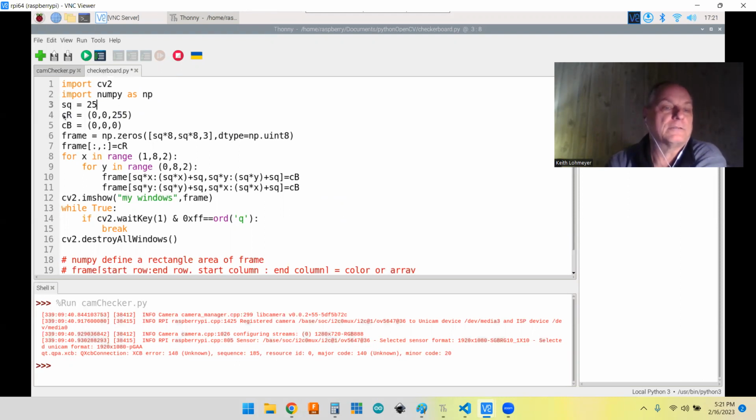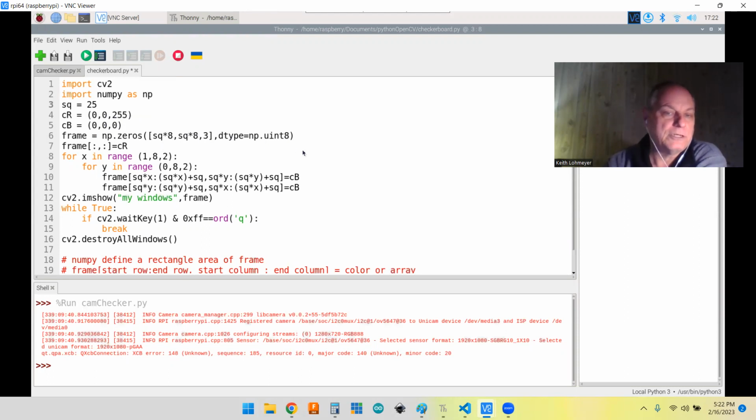This is a red color, and three zeros is color black. So I'm making my checkerboard red and black. To start out, you have to have an array to start with. This np.zeros is the way Paul showed us in the AI class of how to create an array that we can work with. It's got the number of rows, number of columns, and then this three is for the three colors that we have to have in there.